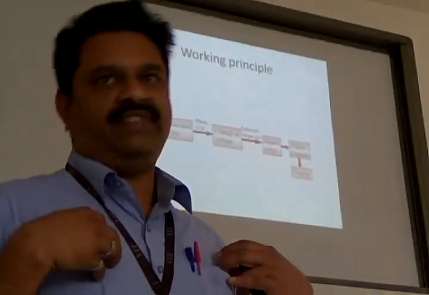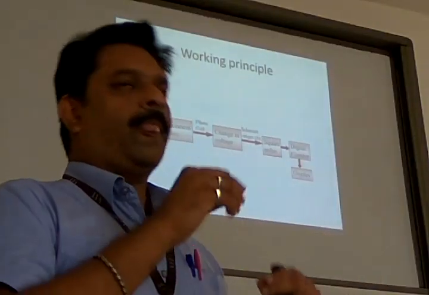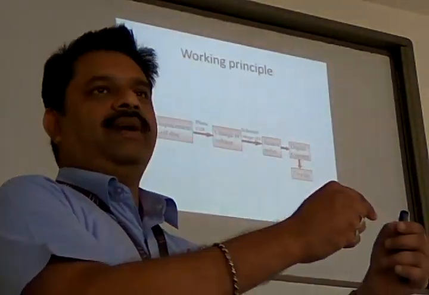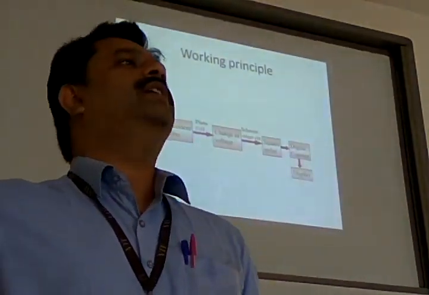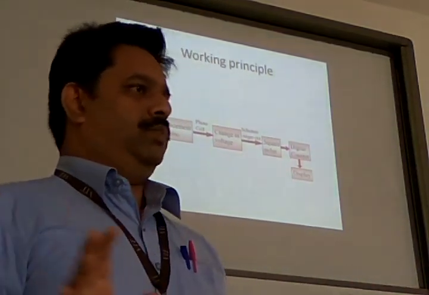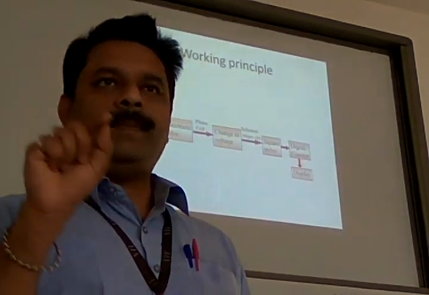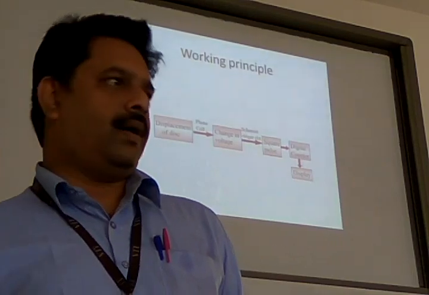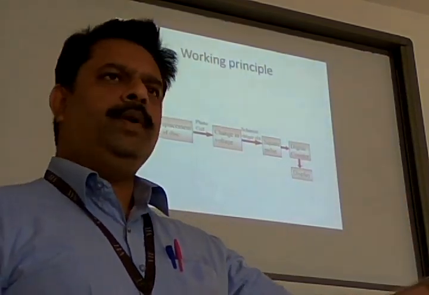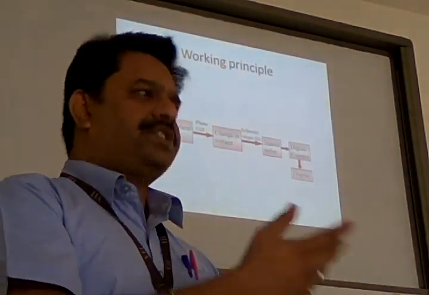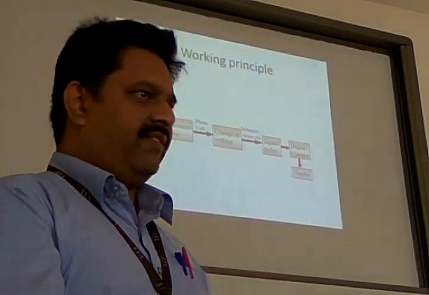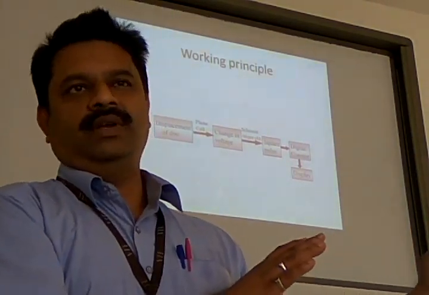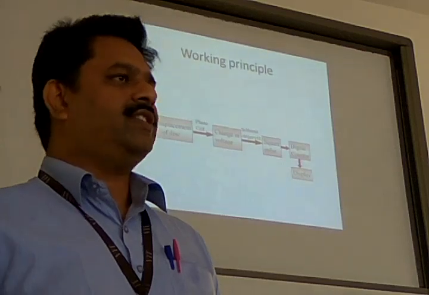Anything less than 3.5 volt, the 3.5 volt is the threshold that we set. It can be increased or decreased. Anything less than 3.5 volt, the Schmitt trigger circuit will give 0 volt as the output. So, output will be a perfect wave, either on or off. Input may be a sinusoidal wave, a distorted sinusoidal wave, a zigzag waveform, we don't care about it. Output will be a perfect square wave.